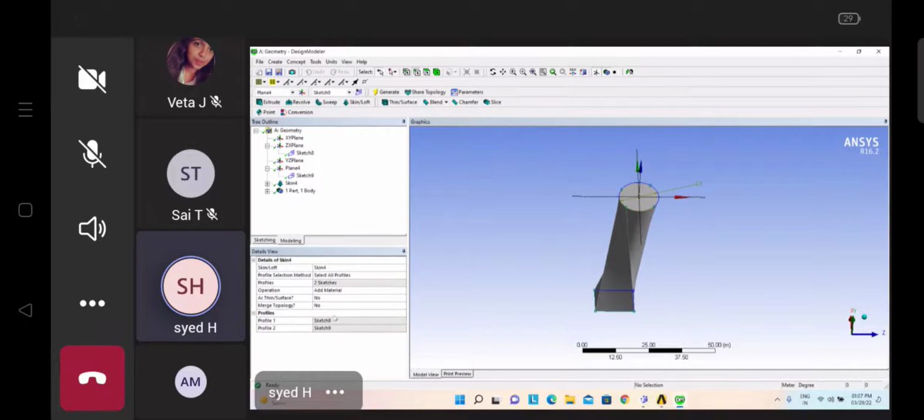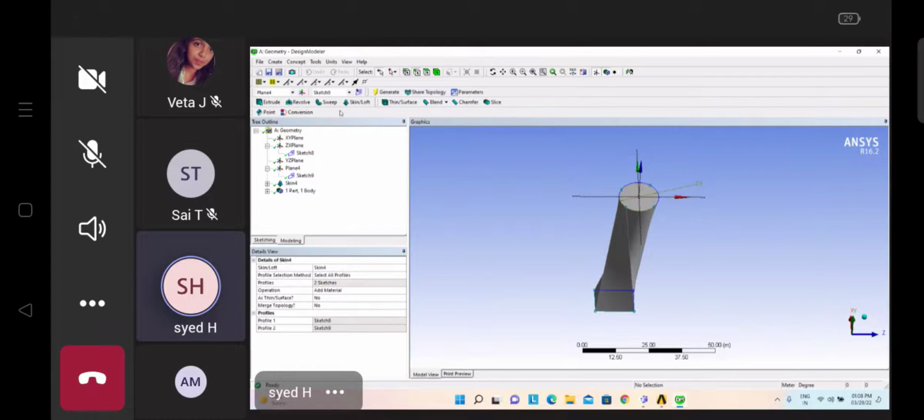That is my operation. Now see here, in every command you can find here thin or surface, like we have seen in extrude also, revolve also, sweep also, and skin loft also. Everywhere we can find this operation like thin or surface. The same option you can find here also. So what is the use of this one? Suppose for example, I want to make my solid body as surface. With the help of this one we can do that. Sometimes we have to make a hollow body, so in that case also we have to use this option.